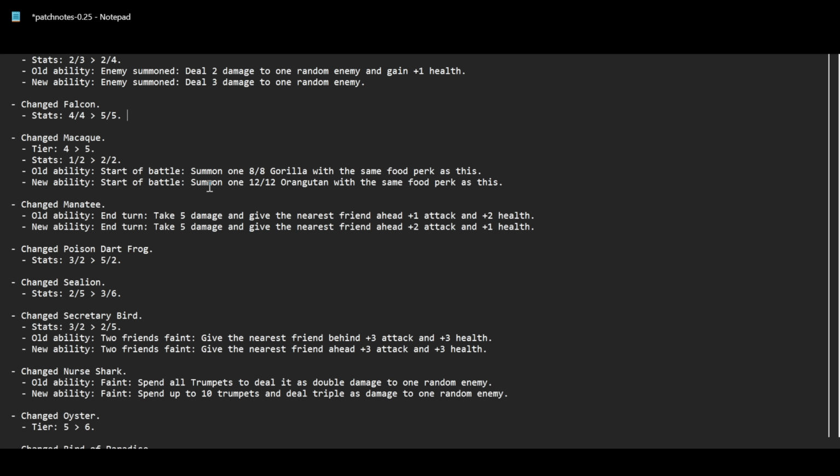So I'm... Macaque is really weird. Okay. It's clearly the first of its kind. So it's really hard to find this balance of it. But I thought it would have been fine just to decrease the gorilla to 6/6. Make it lower than the base gorilla. That's all you need. That's literally all you needed to do, I feel like.